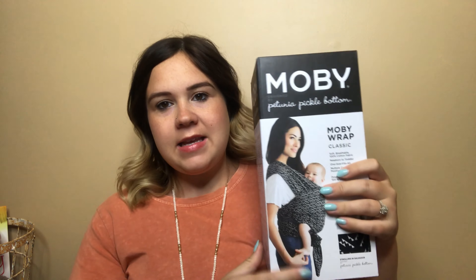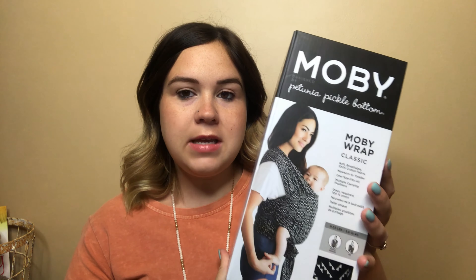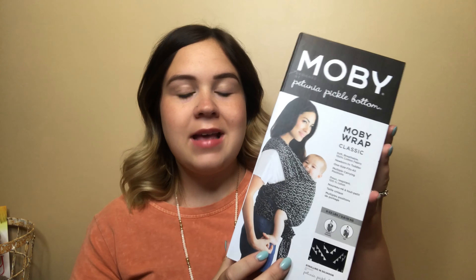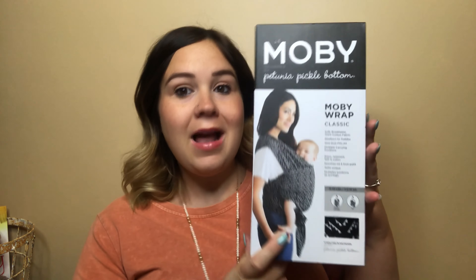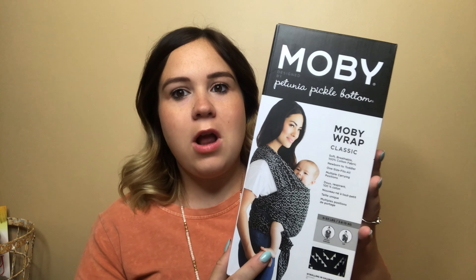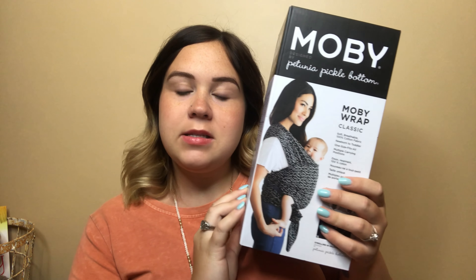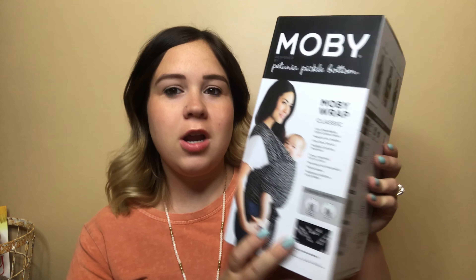One more thing — I got this from Target. It's a little carry and wrap thing, but I've heard good and bad reviews on these so I'm trying to decide if I should keep this one or exchange it for a different one with better reviews. If you've had one of these before, let me know in the comments if you liked this one or if there was a different brand or style that you liked. I don't want it to be completely difficult to get on and off while I'm alone and needing to use it. So let me know in the comments what baby wrap carrier you like the best.